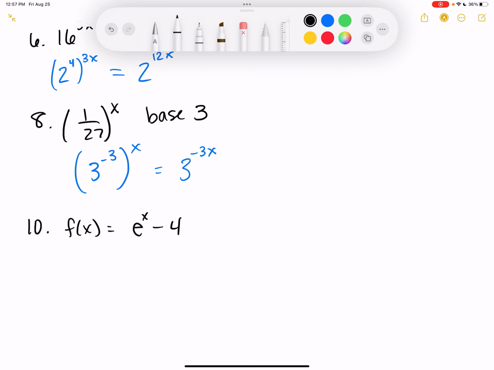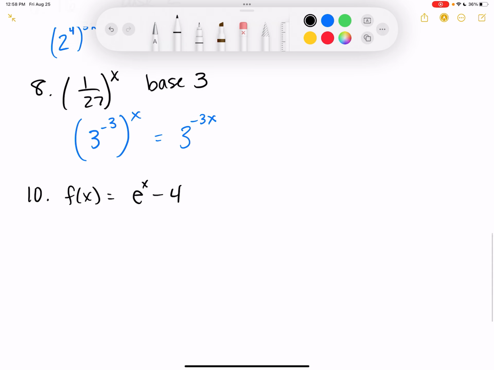So you're gonna hit second, and then the trace button, which is the 4th gray button at the top. And then there should be one that says 0. And then I think it's gonna ask you for a left bound. So you're gonna need to arrow to the left of where it looks like it crosses the x-axis. Now, when I say the left, it might be on the bottom side of it based on what I saw on that graph.